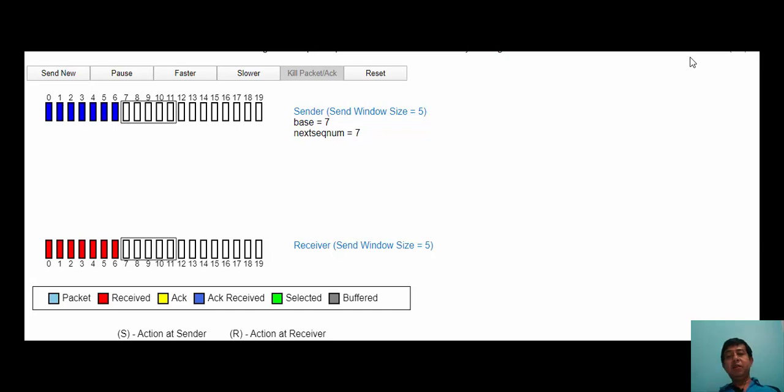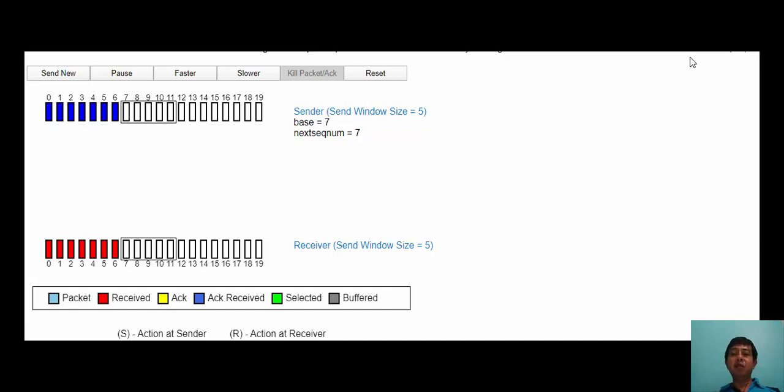So essentially now you can understand that go back N and selective repeat both have their own advantages and disadvantages. The advantage of go back N is that it is very simple to implement. At least on the receiver side, you have only a single window size, you need not keep buffers, and you do not receive packets out of order. That's why the implementation is simpler. The disadvantage of go back N is that if a packet got lost and your window size is huge, then you have to unnecessarily retransmit a huge number of packets.